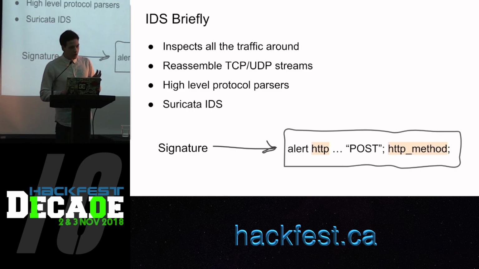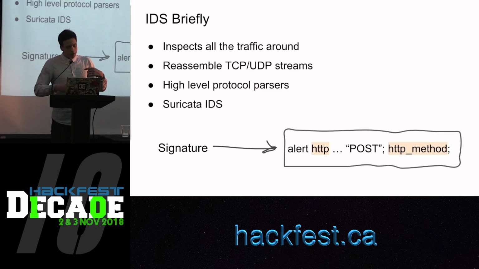So protocol parsers allow a security researcher, a signature developer, to concentrate on the malicious activity itself, on developing the signature, and he does not think about different formats, different encodings. The IDS system does this instead of him. So in the box at the bottom, you see a tiny example of such a signature.